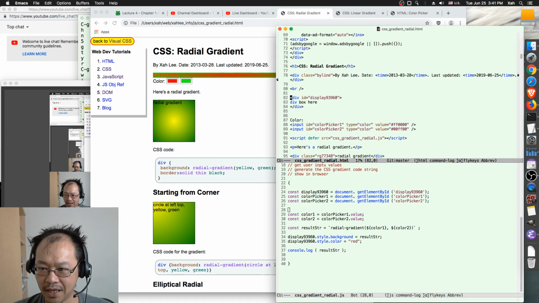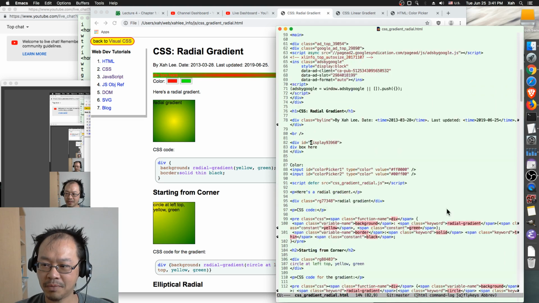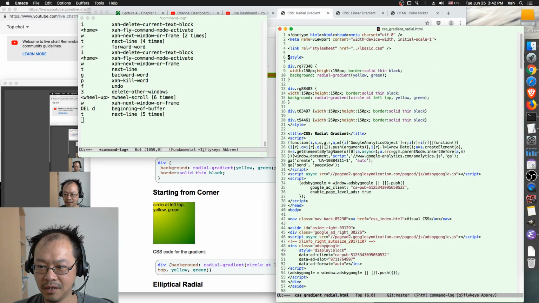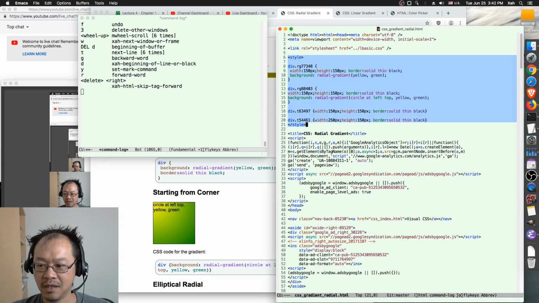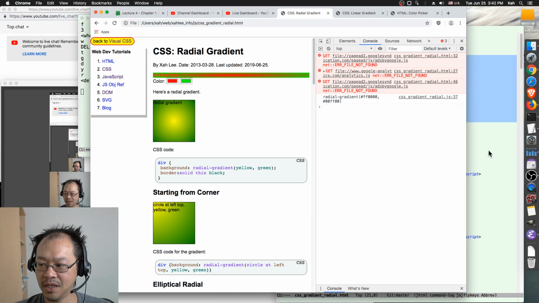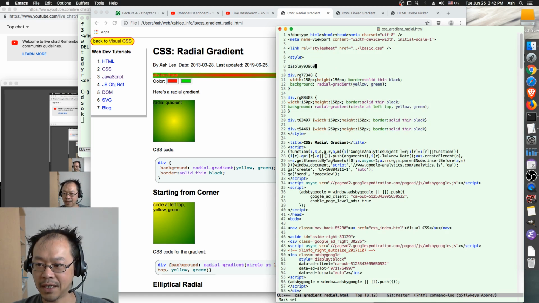To do that, we add a style at the top of this page. There are already some styles used for the other parts of the page, but we need a new one, which we will add here.